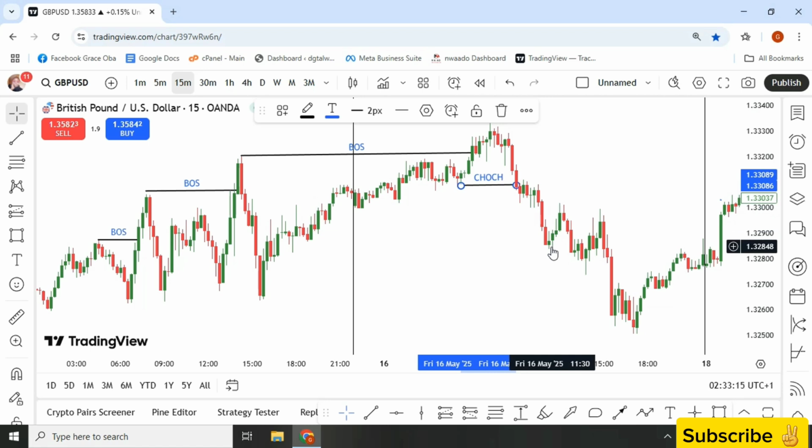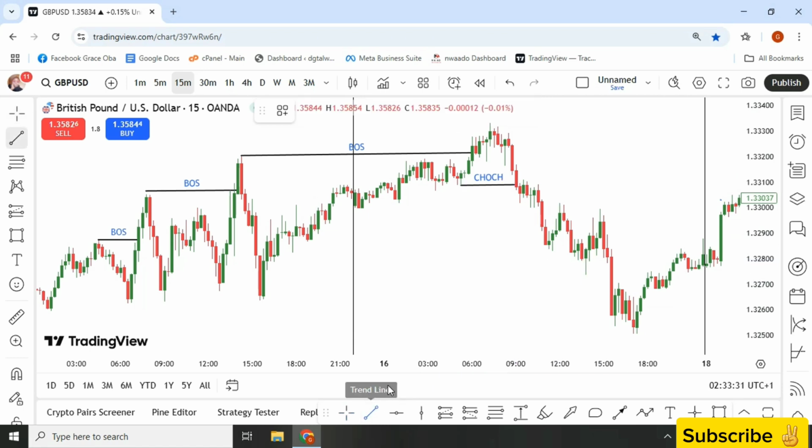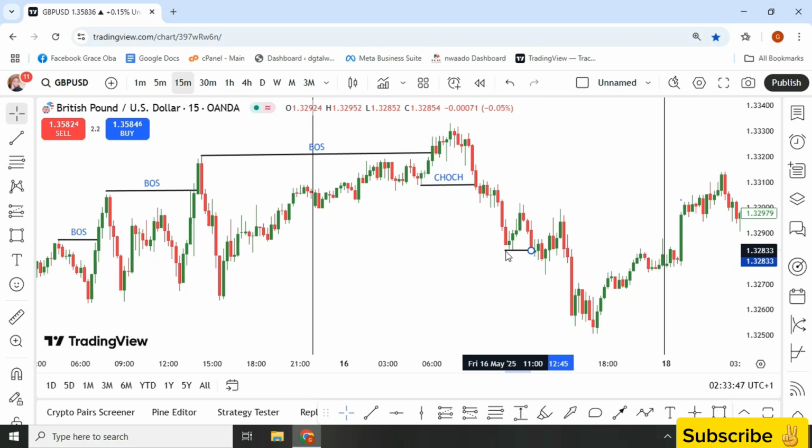Then it rallied down, retraces, did some of its things here. From here, there's also a BOS here, because there's a break of structure. There's a break of structure here. Price broke this structure to this downward path. So I can rightly say that there's a break of structure here. And it's a very valid one. There's a BOS here. Now it created this low, after which it rallied up to break it back, to break the structure, right? And it's also a valid break of structure.